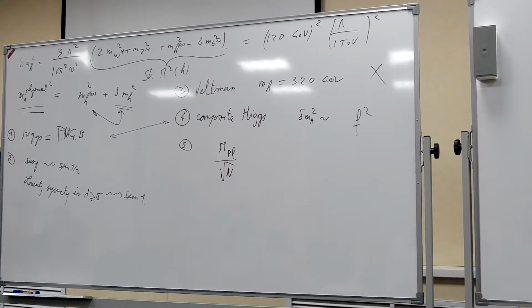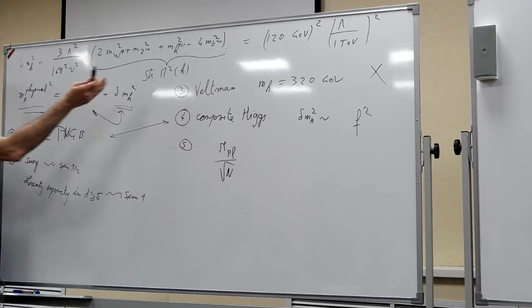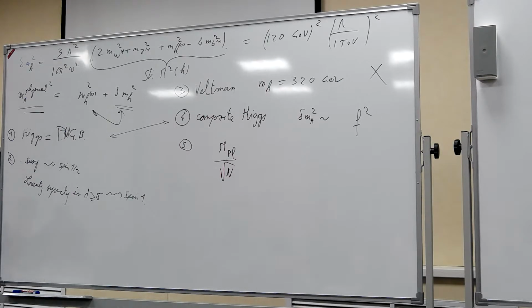Then the fundamental scale, so the maximum UV scale that you will be sensitive to, will actually be the TeV scale and not the Planck scale. So with N of 10 to the 32, this gives you 1 TeV, right? And in this case, the maximum energy of the particle in the loop will be 1 TeV, so there won't be a hierarchy problem anymore.